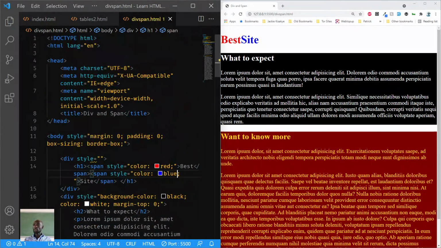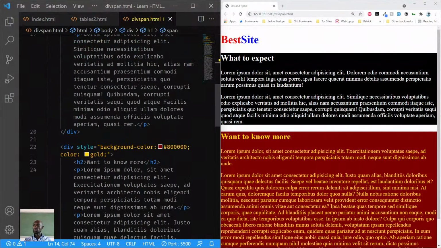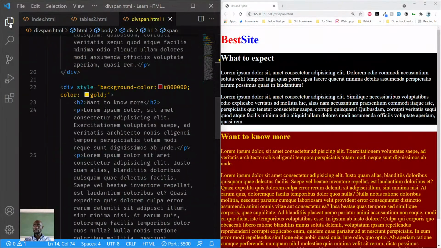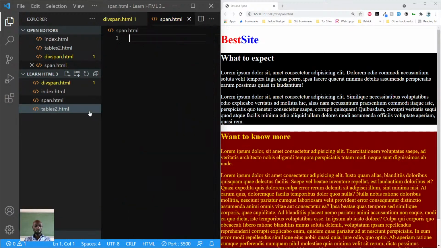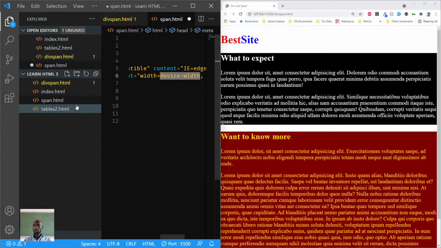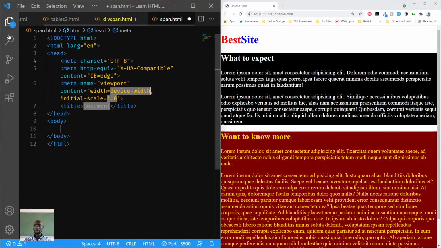Now, with the span tag, I can actually be able to even split up text. Like, for example, let me do something here. Let me just work on span specifically. So let me say span.html, just for us to be able to do this, and we see what we are doing. Okay, good.